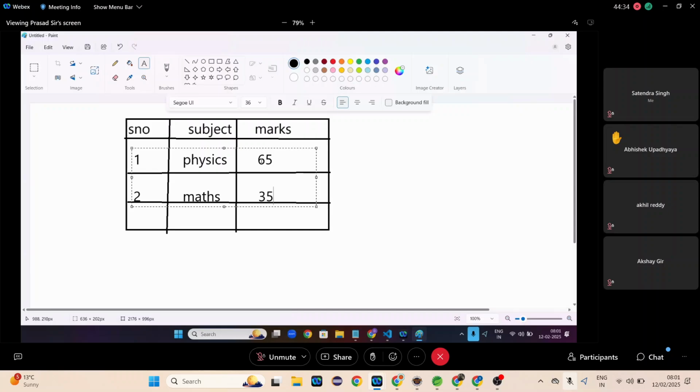Now let's go here. Any maths topper are there, ma? No one, na? Thank you. Good. Now, next, 3. Let's go physics, maths, chemistry. No, that will be failed.